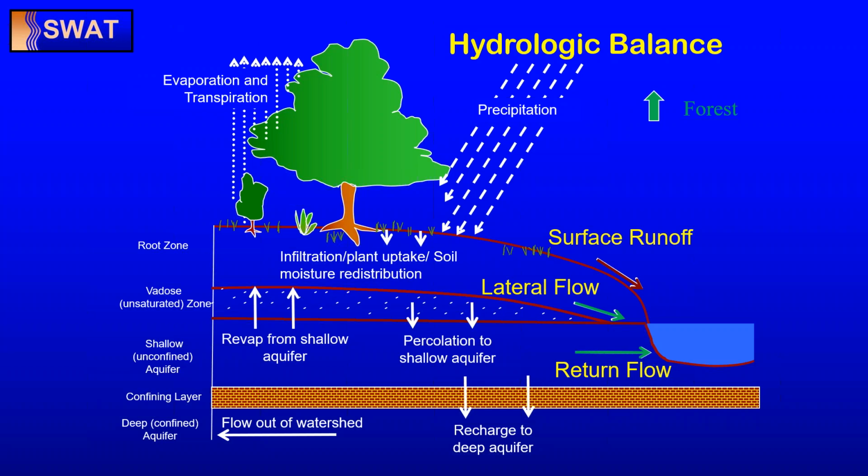But that's not where it stops. As David was mentioning, it also has a great influence on decreasing sediment, nutrients, pesticides, organic carbon, anything that you can think of has a great impact due to the change in forest cover. If you start removing forest, all these things will go in the opposite direction. That's going to have a bigger impact, like more erosion means more sediment, more runoff, more nutrients, and so on and so forth.